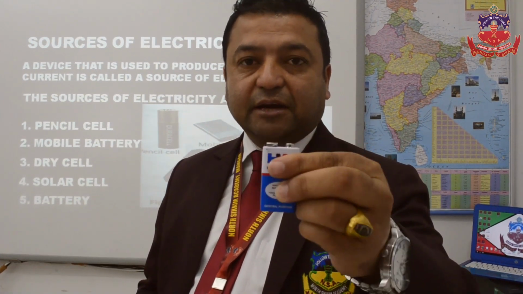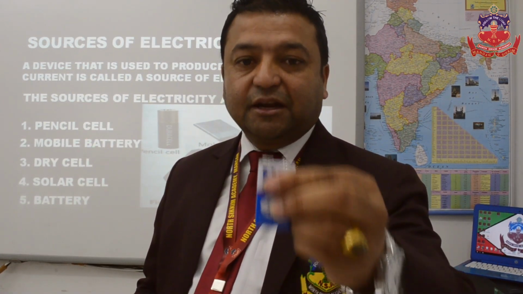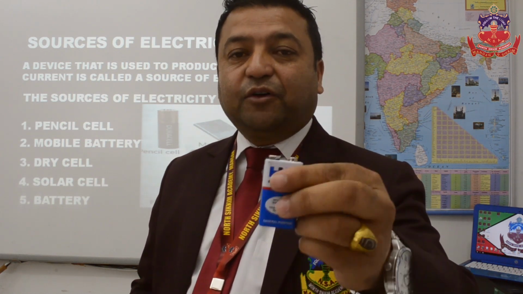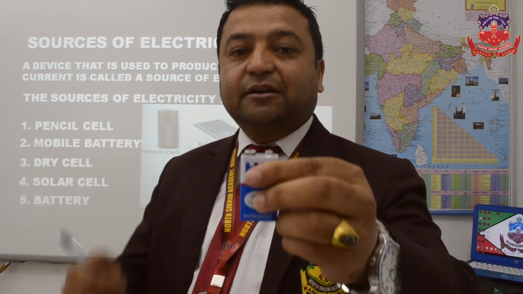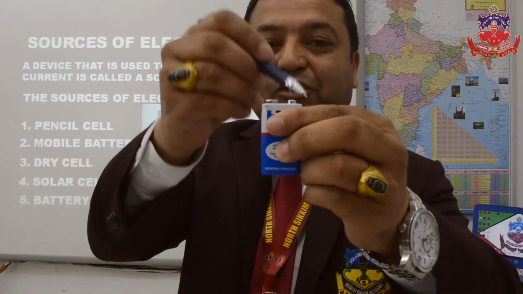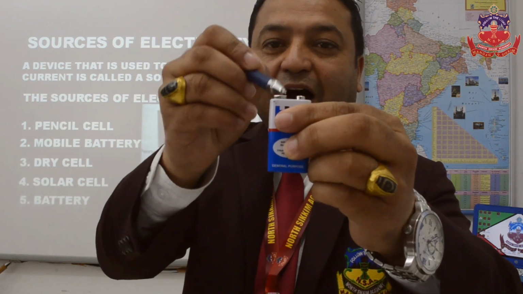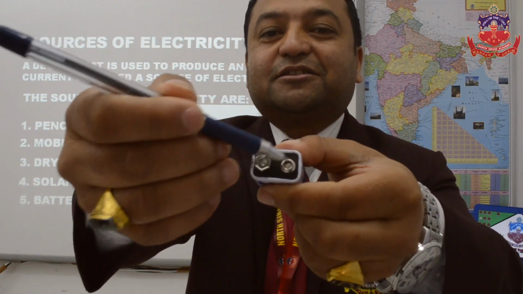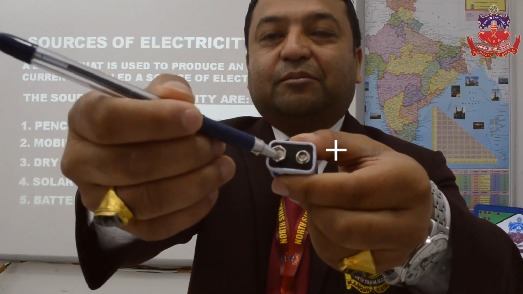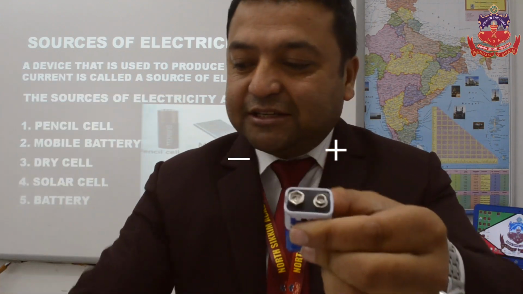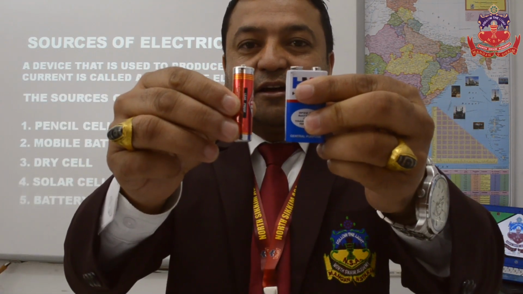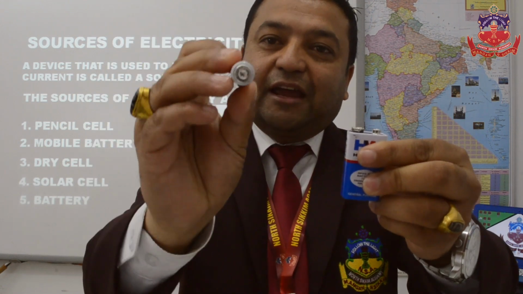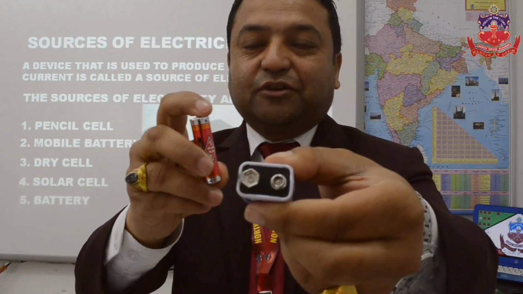Here I have got another type of battery which is used in different machines like microphones and cameras, which people use for a longer period of time, and this battery has both the terminals on the top half of the battery. Here you can see this. The small round which you can see on the screen is the positive and the bigger one is the negative. Now I'll tell you the difference in this cell. Here one is the positive and the negative is on the top and the bottom. Here it's on the top.